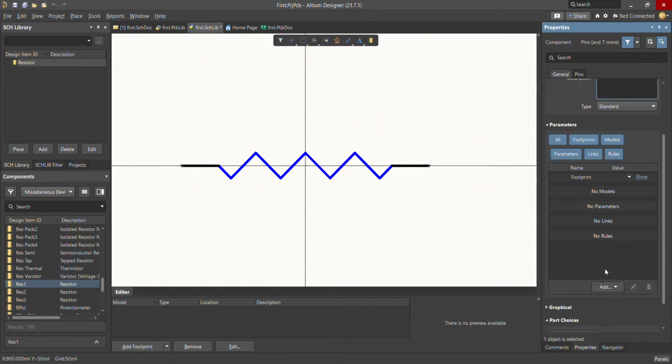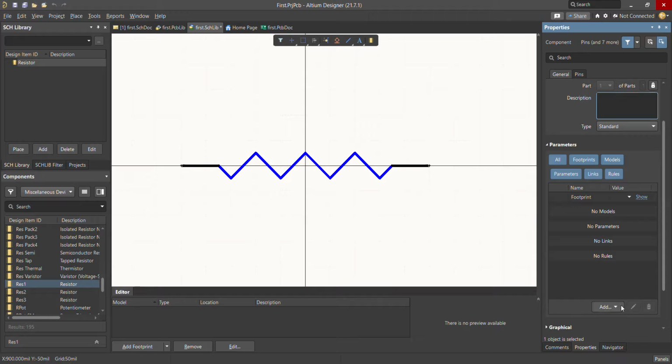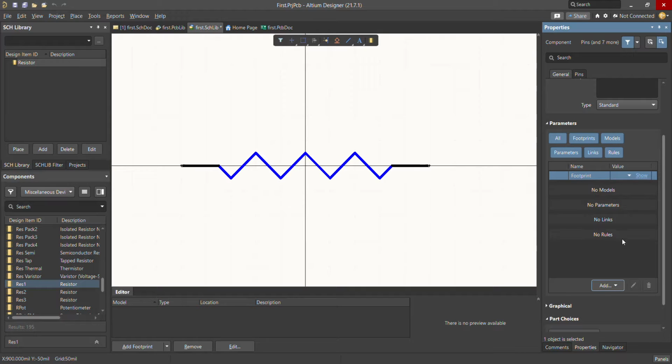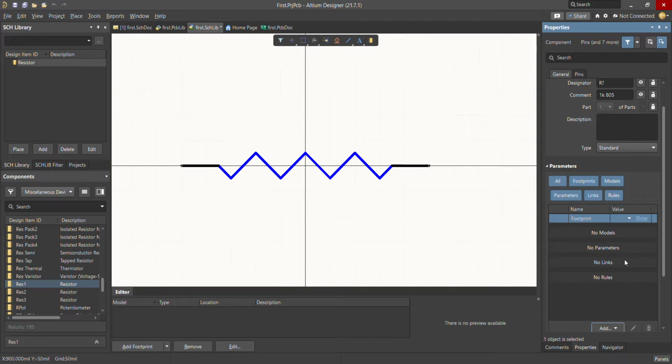But after doing those, we come down to here, which allows us to add other things, which is what we like to have, to be able to add the part number, the vendor part number, the supplier, and all of those other values that we want.